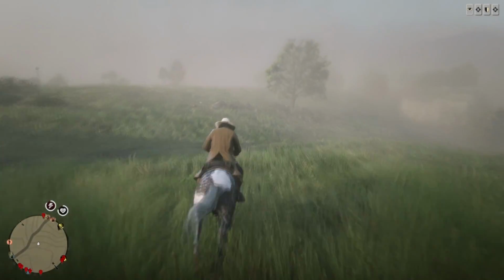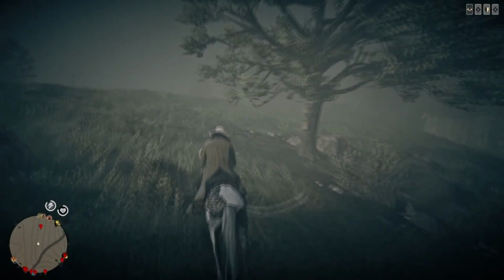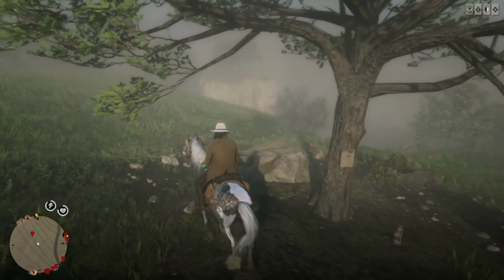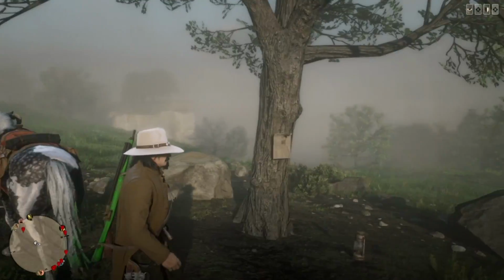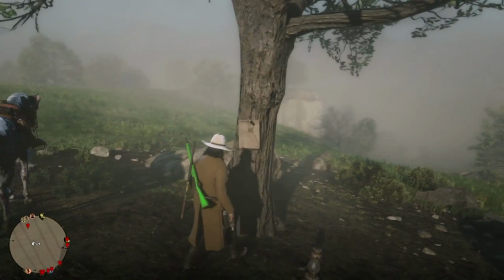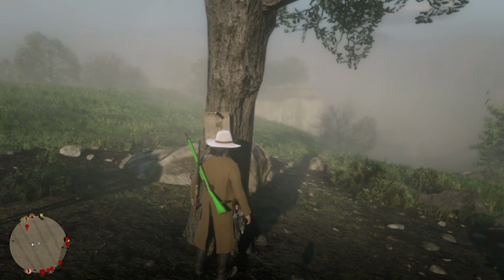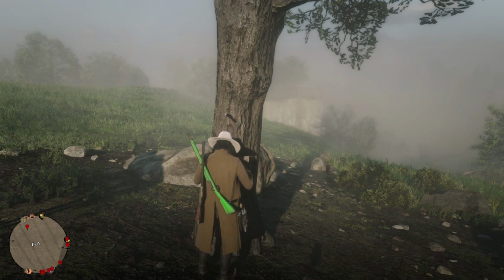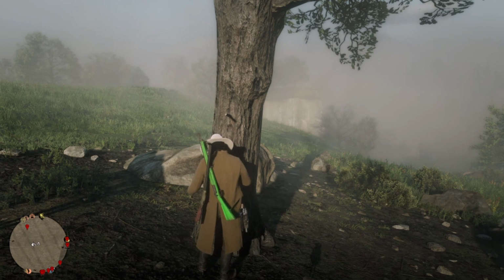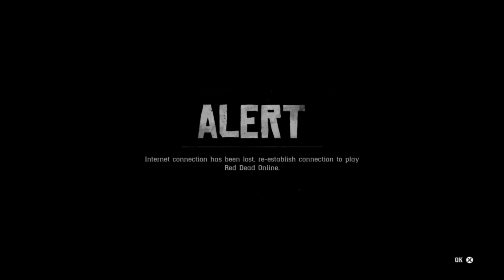But on my second one here, it was on a tree, and these are a little bit different. It's going to say hold triangle to pick up the treasure map when you're standing right in front of it. So what I recommend you do is stand there and get your hand prepped to pull the Ethernet cord out, or have your hand ready to disconnect. As soon as you pick it up, your character folds it up and puts it in your satchel, and you see the map pop up on the right-hand side of your screen, you're going to disconnect from your internet, like you did last time.